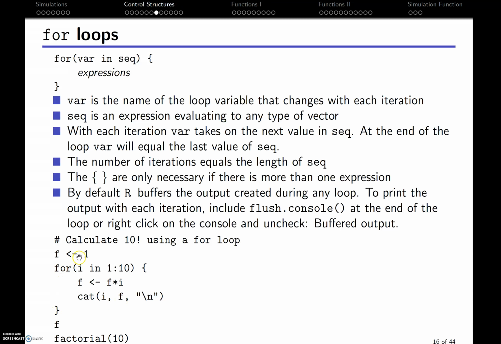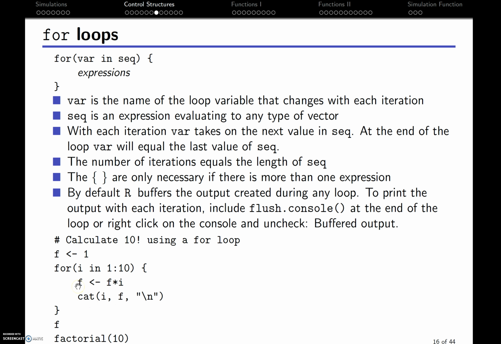Then in the next iteration, f remains 1, but I becomes 2, so we'll get f updated as 2 and I updated as 2. So then we'll print out 2, 2, then next line. Then I gets updated to 3. And then f, remember, is 2, so we get 2 times 3.